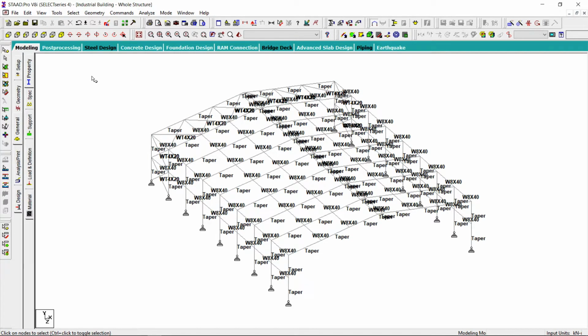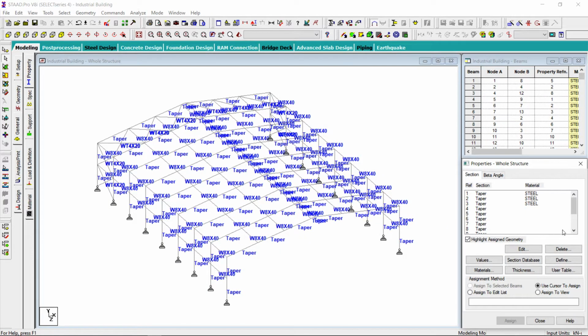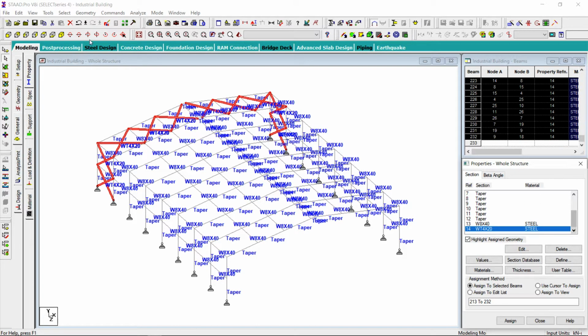Okay, now this bracing should be copied. Let's see. So we can repeat them after 1, 2, 3 here.